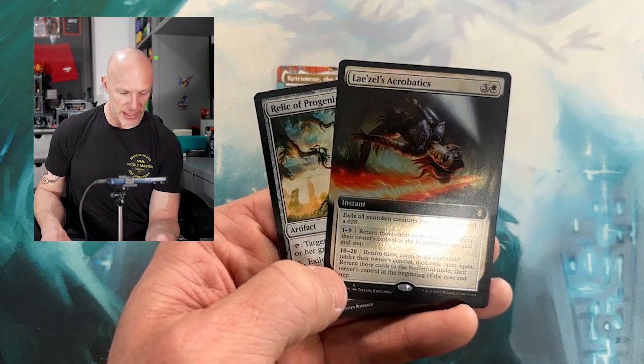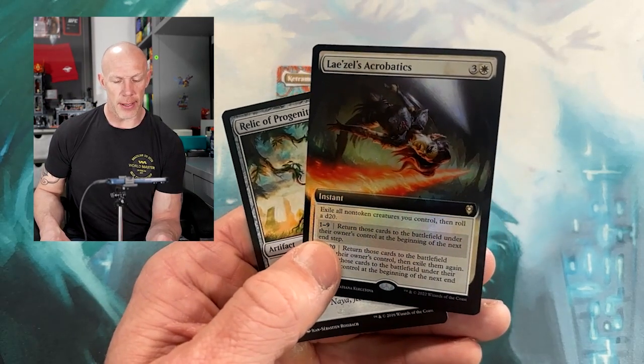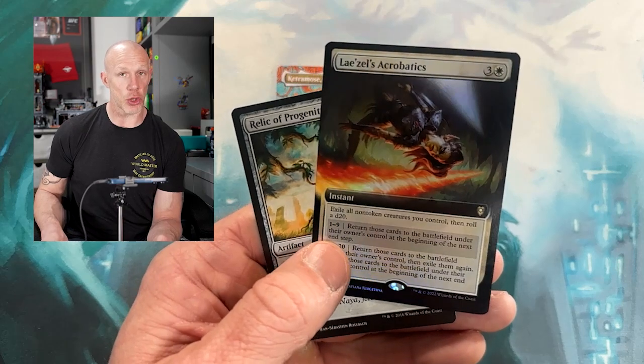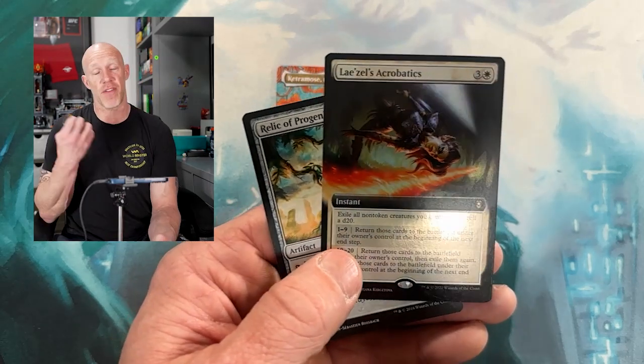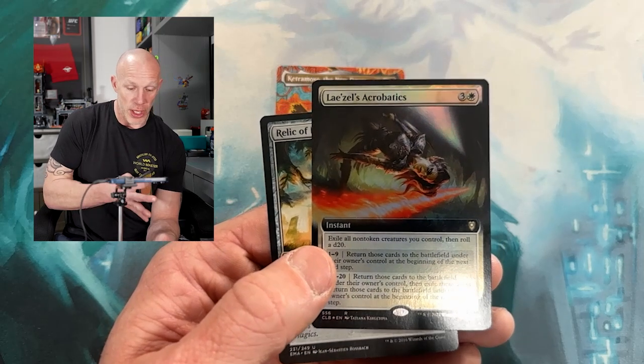Lae'zel's Acrobatics. This card is from Baldur's Gate. The version of the card that I have is a little more expensive. I pulled it from my set. It's actually not a complete set anymore because I've torn it apart to build decks. You can imagine with 50-plus decks, it's a lot of cards, right? But you can get a cheaper version of this card.